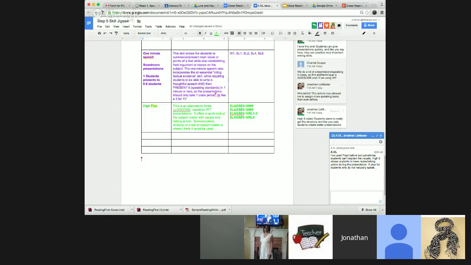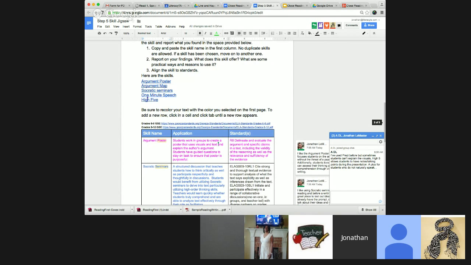So it's called High Five because that's what we want to give. We want to give someone a high five and say, yeah, nice job. And so we played with the word high five and turned it into 5 series of 5s: 5 slides, 5 bullets, 5 words per bullet, 5 images, and then 5 minutes. And that 5 minutes, of course, if you want them to go that long, great. If you don't, you can always amend that number. But the High Five is so great because it gives kids that structure that they need.